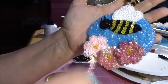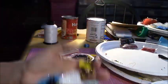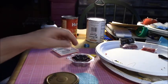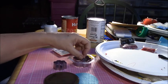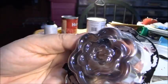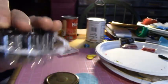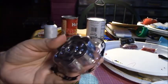Basically what I did is I made each of the flowers first. And what I did is I stamped them out, and they were stamped out with this cookie cutter. Now this is a 3-piece set I bought at Hobby Lobby. I believe in the fondant or the polymer clay, one of the two. I think it was fondant though. But one of those two departments, you got the 3 for like a couple bucks. I think I used my coupon.